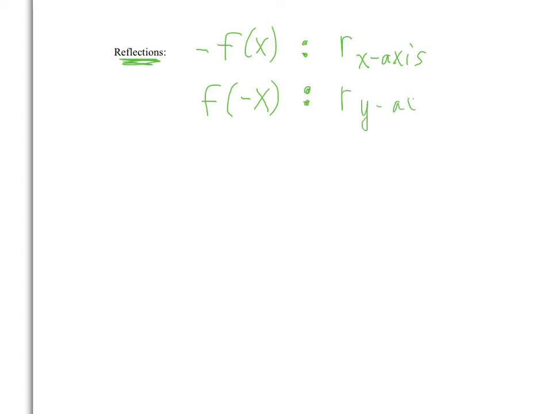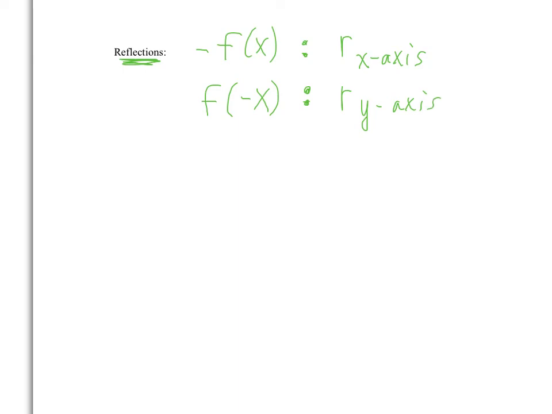So now the last thing to talk about are reflections, and again, there's some more complicated ones, but we'll be discussing those in class. There's two here to discuss. If we negate a function, what happens here is this ends up being a reflection over the x-axis. Recall from your geometry days, that's how we say reflection over the x-axis. And if you were to do f of -x, so negate the inside of a function, this is going to be a reflection over the y-axis.